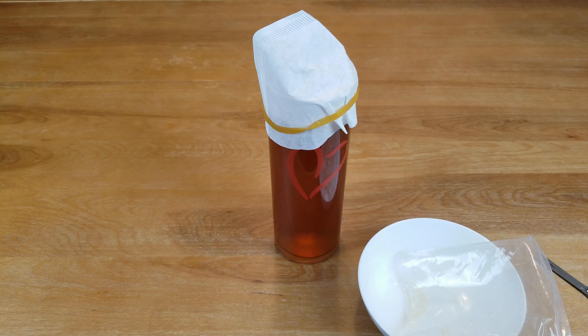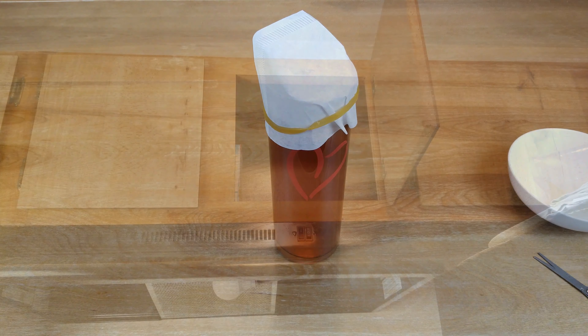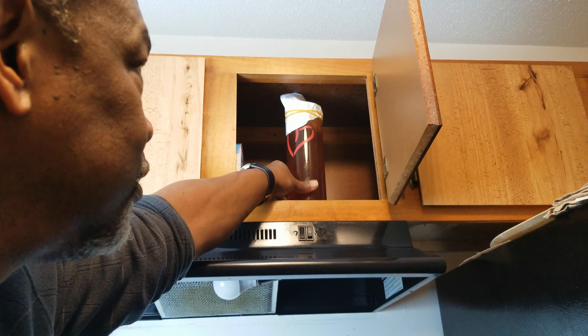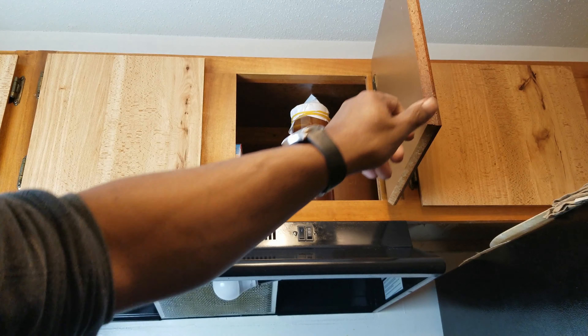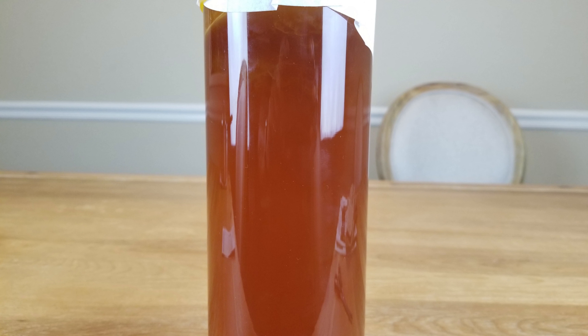All we need to do now is put that in a nice dark place. For the next five to seven days, put it somewhere where it's going to be nice and dark and let it do its thing. We'll come back and check it out. This is what our kombucha looked like when we started — a nice, relatively dark color. And now, after six days, this is what our kombucha looks like. It's gotten a lot lighter. Also, our original SCOBY is still floating at the bottom, but we also have a new SCOBY that was floating on top until I started moving the jar around.